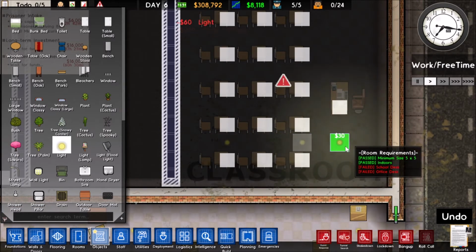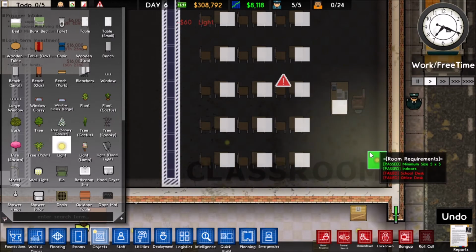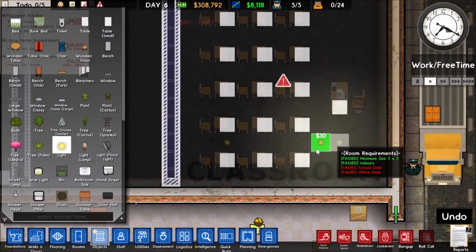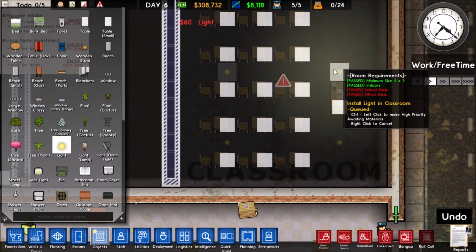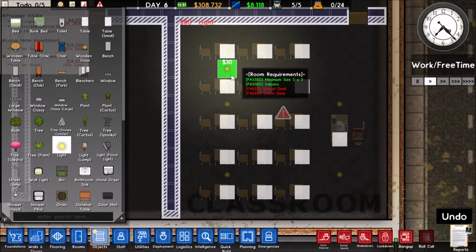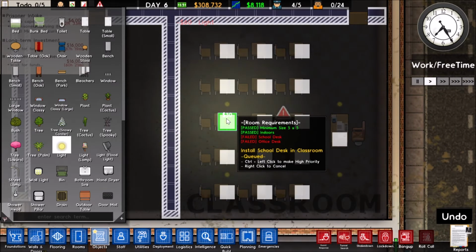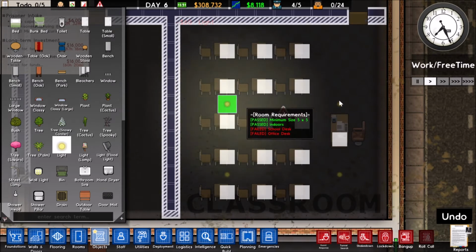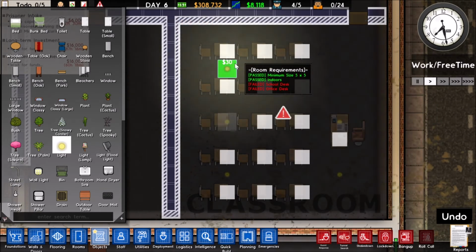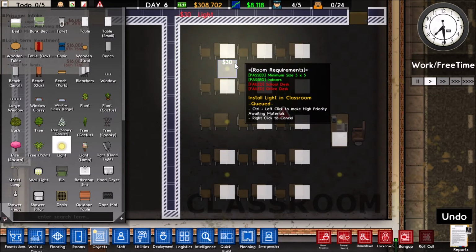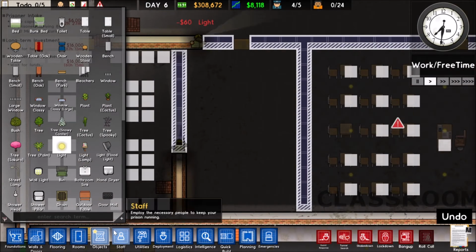Let's see. 2 off the wall. Let's see how this lighting works. Actually, you know what? We'll put these here. And we'll go here. See how all that works.